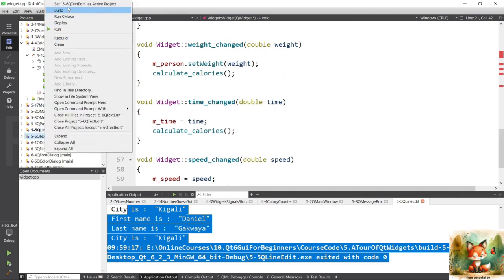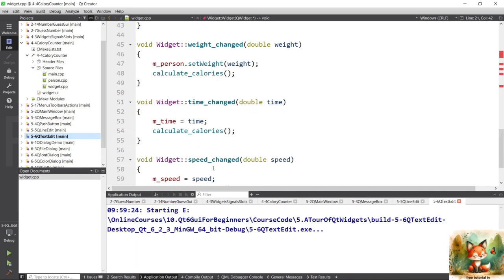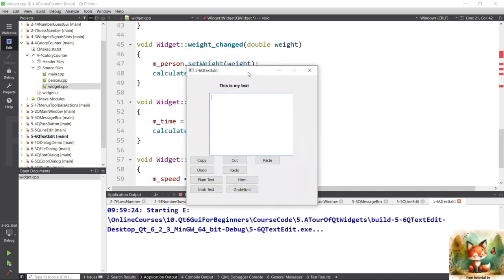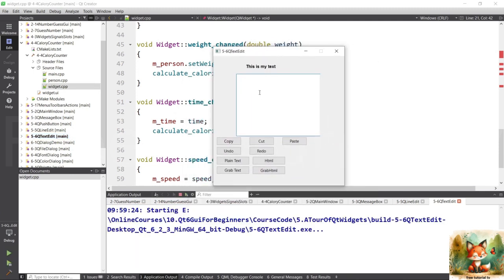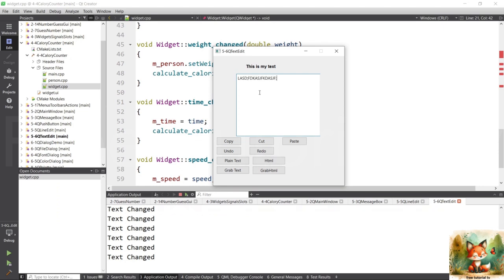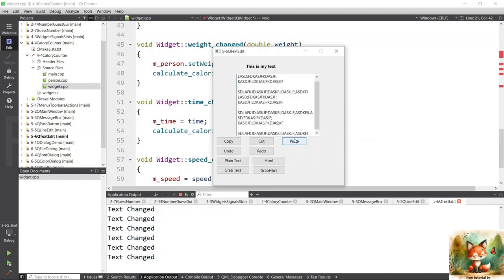Let's look at the application that uses QTextEdit here, because I think that's a bit interesting. And this is going to be a component that allows you to type multiple lines of text. Okay, so we can type whatever we want here. But the interesting thing is that you can do all kinds of crazy things with this widget here. For example, if we hit the copy button, we will copy the text that is in this widget. And if we go below and do paste, you see we have the data on the clipboard and we can do all kinds of crazy things with that.